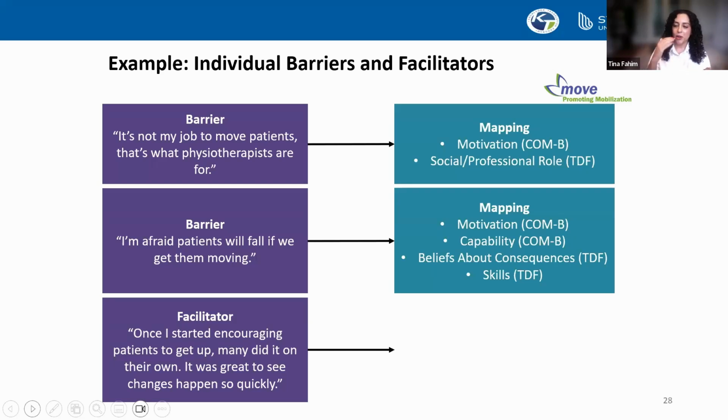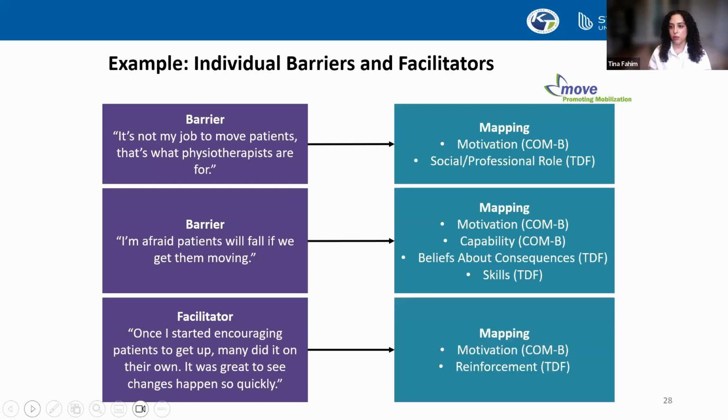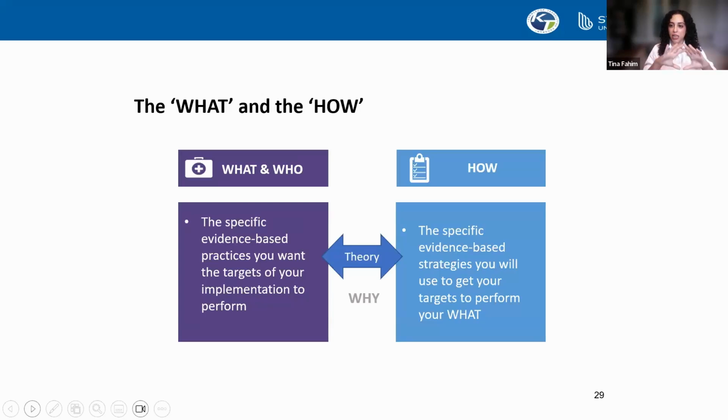I know in implementation, we often really focus on the barriers. It's just as important to use this process to think through the facilitators. These are the levers that we can use to our advantage in order to support the implementation. One facilitator that came up in our interviews is people said, "Well, once I started encouraging patients to mobilize, many did it on their own. And it was really great to see those changes happen so quickly." In this case, we saw these positive reinforcements almost immediately, which really motivated the clinicians to continue mobilizing patients. So using this process of thinking about all the reasons why people would change or not gets us one step closer to picking the strategies that will match those barriers and will leverage those facilitators.